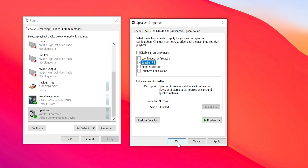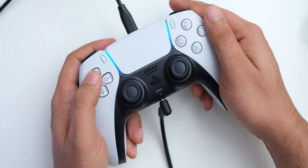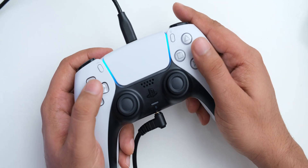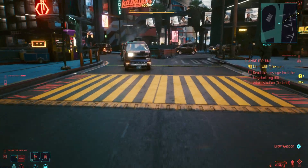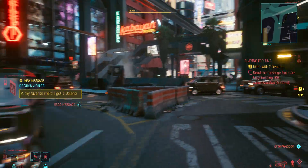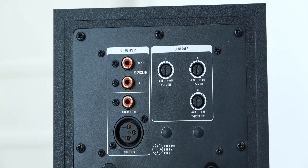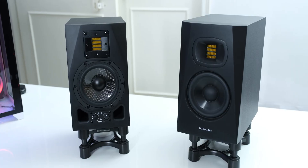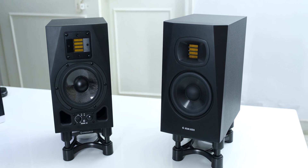This option duplicates the audio input to the other two channels which control the vibration motors. So now you just have to plug in your headphones or your speakers to the 3.5mm jack of the controller, and you can enjoy your games with haptic feedback, as the sound frequencies will make the controller rumble in a very nice way. But the problem with this method is that you will have to use the audio output from your controller, and you may not even have speakers that you can directly plug into your controller.